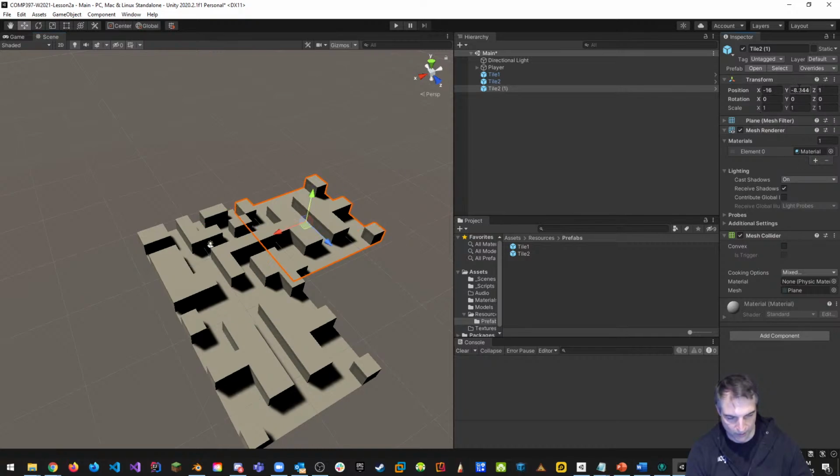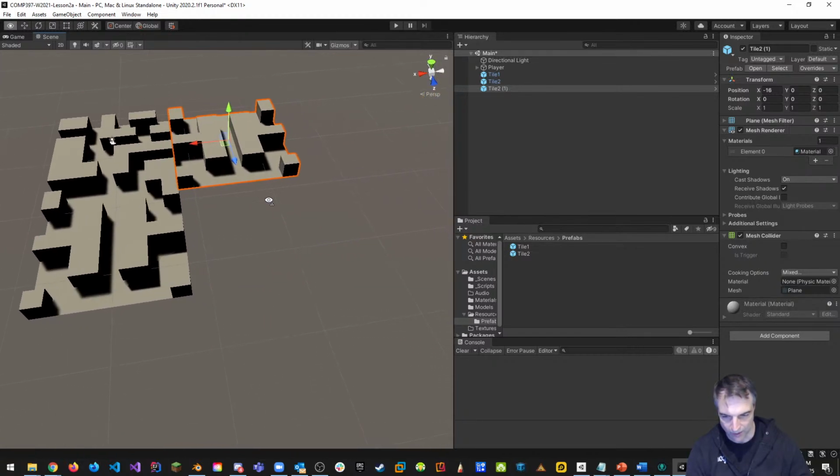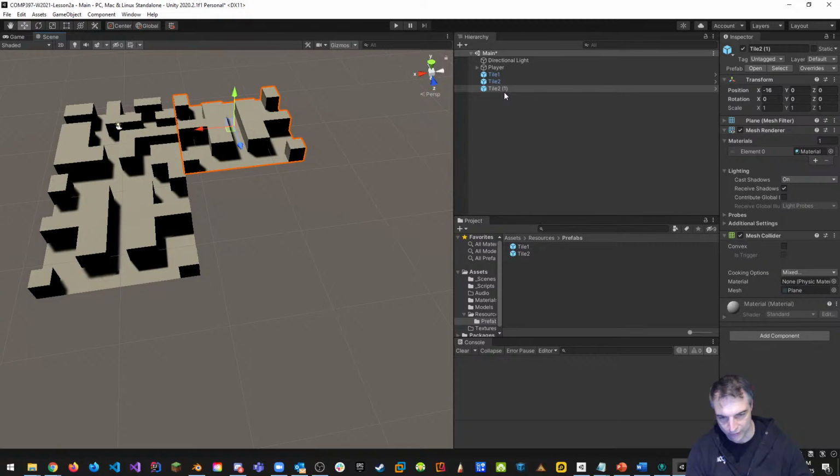So on the y-axis, it's going to be 0, right? And on the z-axis, right now, you see it's 1. If I make it 0, it's exactly where it's supposed to be. So -16, y is 0, and z is 0. Okay, so that's exactly where it's supposed to be. But V-snapping, what it does, it helps us position it somewhat well. All right. Notice also that in Unity, in the hierarchy, it went tile 2 and then in brackets 1, which means a second instance of tile 2.